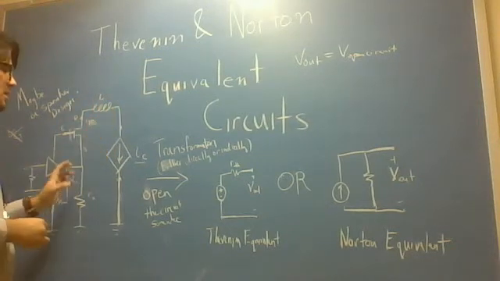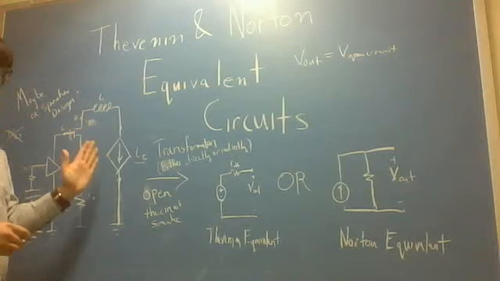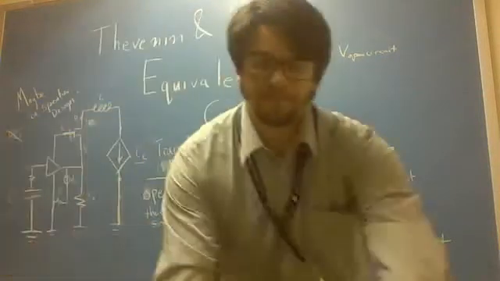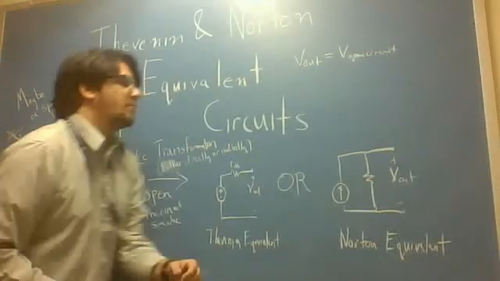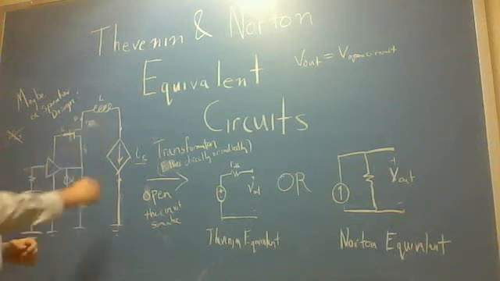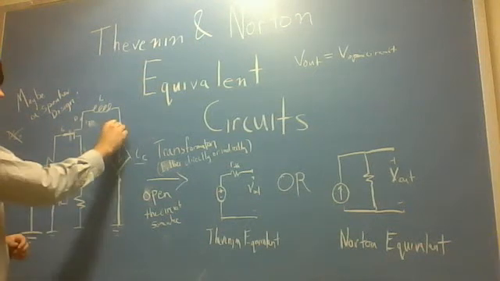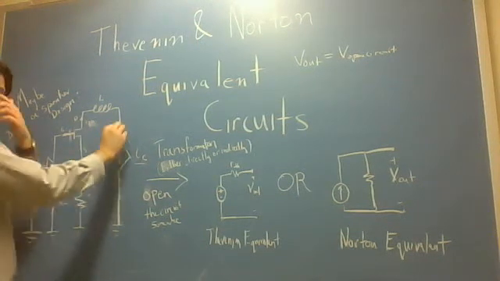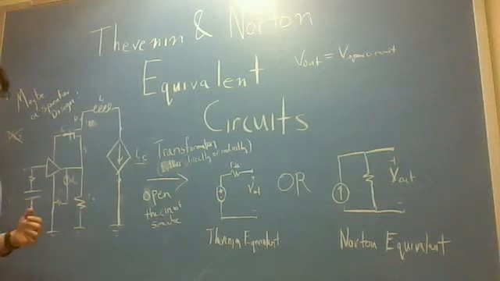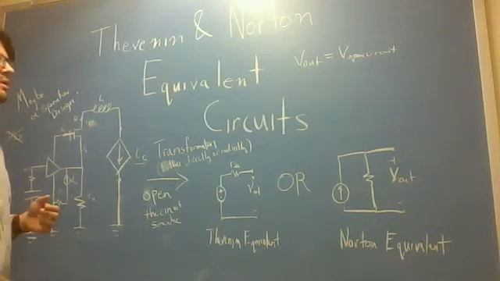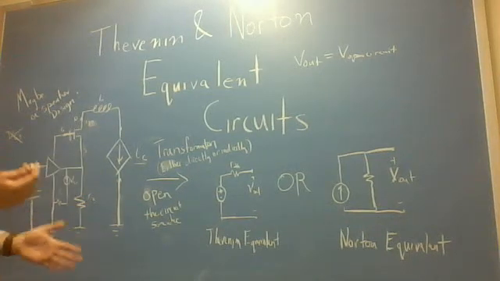After that, so that's the first step. The second step is to find the short circuit current. So when we want to find the short circuit current, what we would do then is treat the open at that second step as if there was no voltage at all between the points, and then solve for the current.